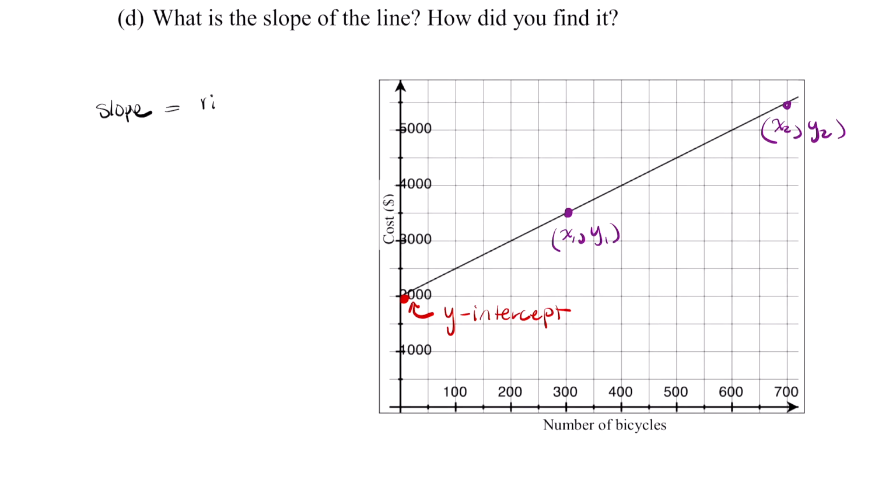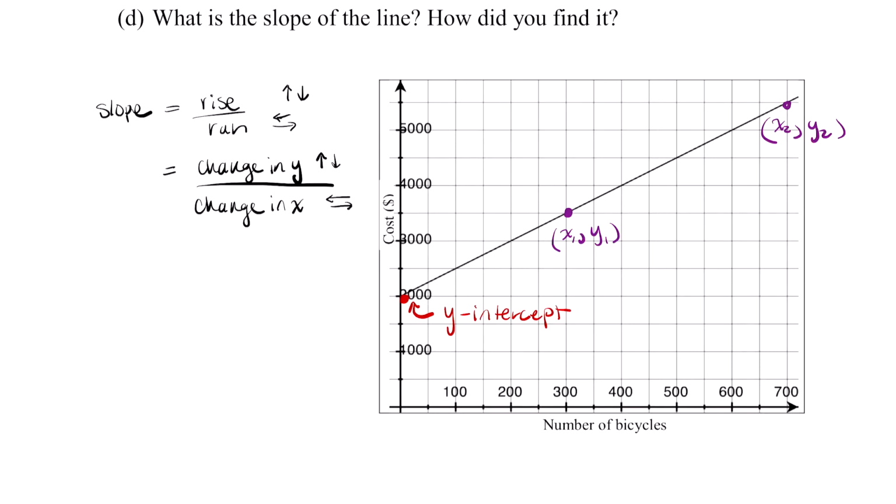is the rise over the run, or as we talked about it, the change in y, so that's the up and down value, the change in y, the rise, over the run, and the run is left and right, so this is the change in x. So we have to figure out by how much did y change? Well, y started here, the vertical value, and ended here. So what is this distance is what we want to know. What is that change in y distance?